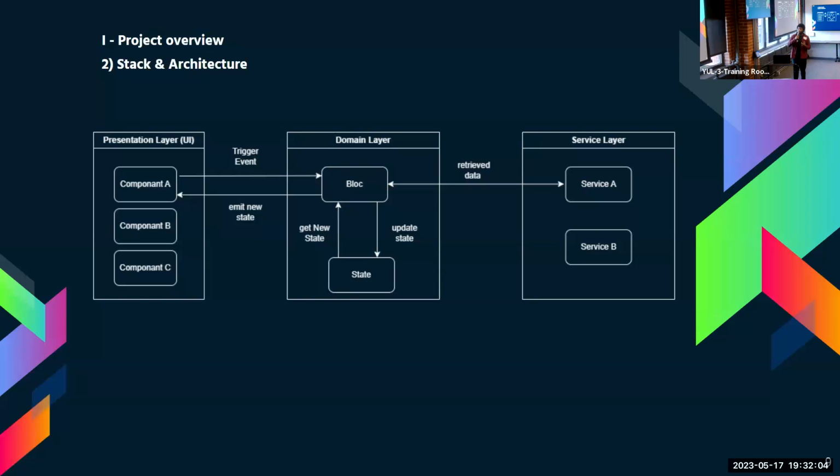When the user makes an action on the UI, it triggers an event. In order to manage the state of the application, so the state management, I was basically on Provider, but now I'm starting to migrate to Bloc. So Bloc handles each event. It also triggers the call to the services, so to the API, and then when Bloc retrieves the data, you can update your state and then give the state to the UI in order for the UI to re-render and change its behavior according to the data you have in the state.